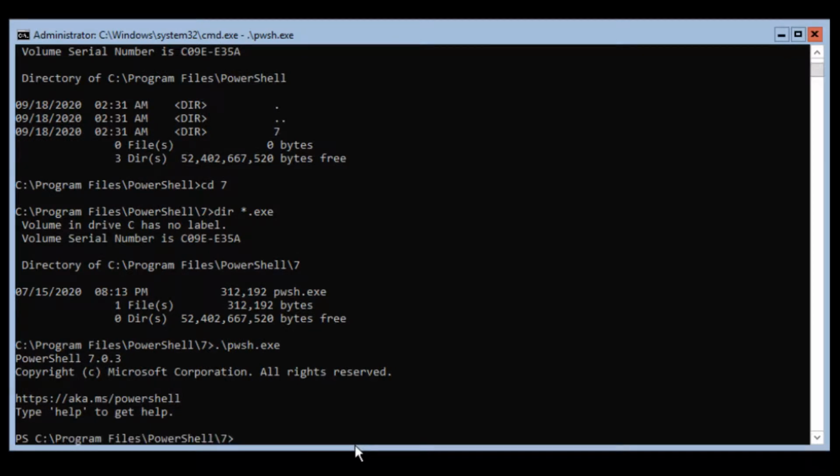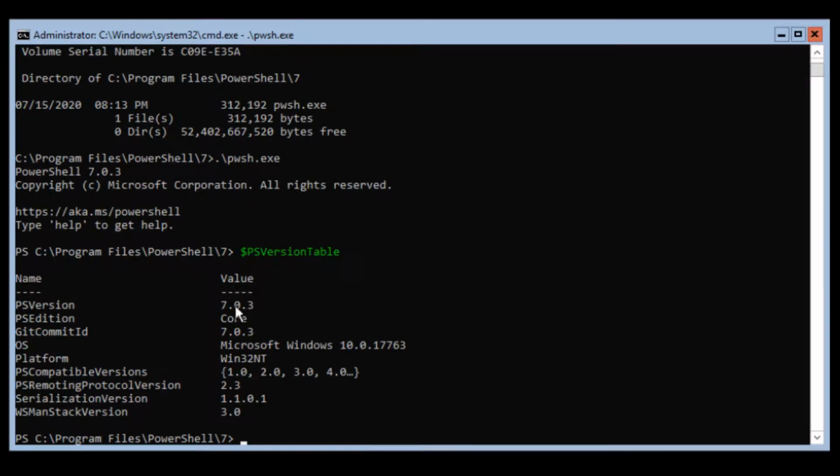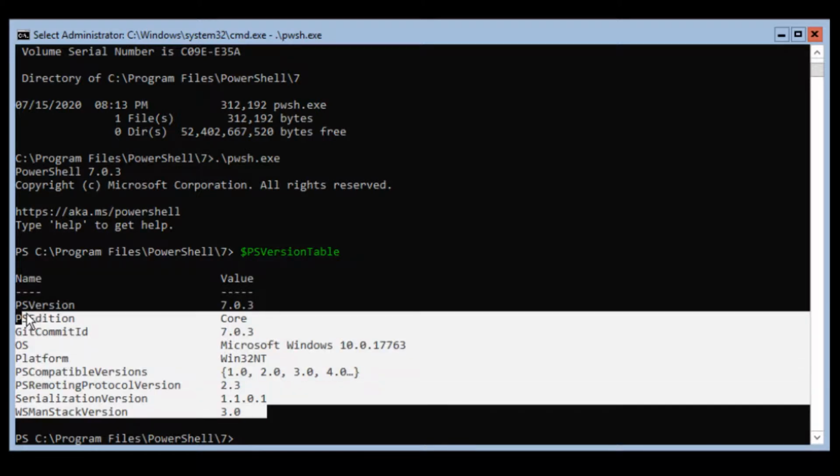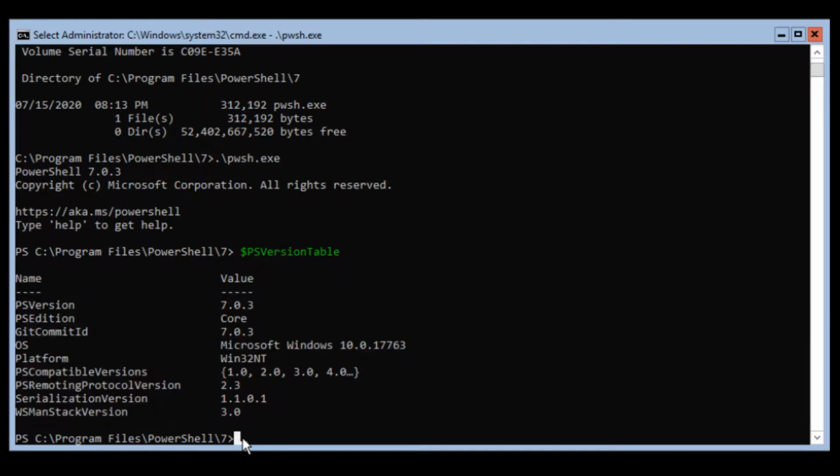All right. So now I'm running PowerShell again, but if I do my $PSVersionTable, look at my version now. Now it's 7.0.3. And I don't have access to all those PowerShell commands that I typically have, but you can have more than one version of POSH or PowerShell set up on a server.